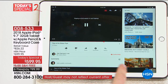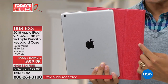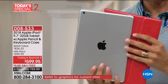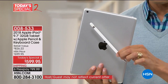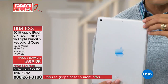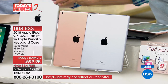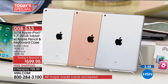Here's your heads up: this combo I'm holding — the silver iPad with red case and keyboard included — there are now 10 left. That will be our first sellout of this presentation. It is the last presentation of the day on our biggest and best sale on the Apple iPad — the first time ever with the Apple Pencil included. Silver is the original iPad color, the most limited. The other two choices are gold — our number one seller — and space gray. We do have all cases available to match.